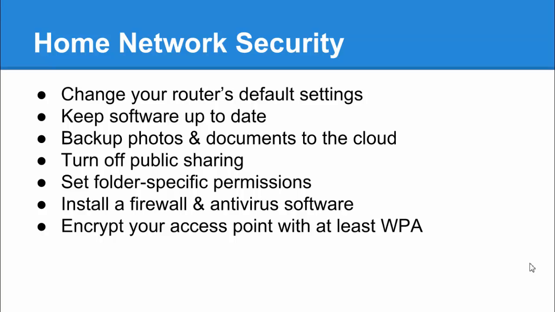are released. All of your important documents and data should be backed up to the cloud. You never know when something is going to happen to your computer. If you're sharing a computer with a household of people but want to make sure your personal documents are safe, you can set up folder-specific permissions. You should always install a firewall and antivirus software on both your computer and your router. Also, you should try using 128-bit encryption or higher on your access point to make your wireless network more secure.